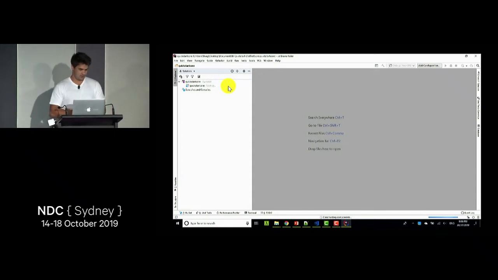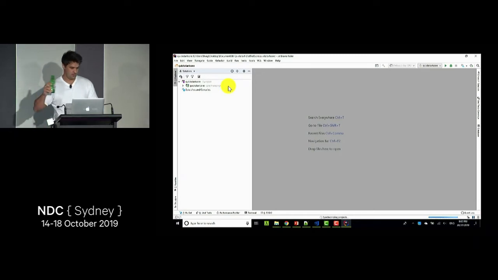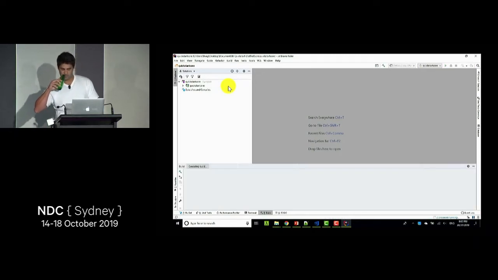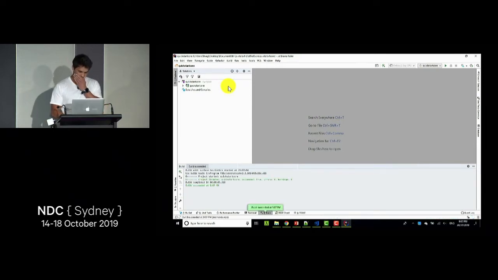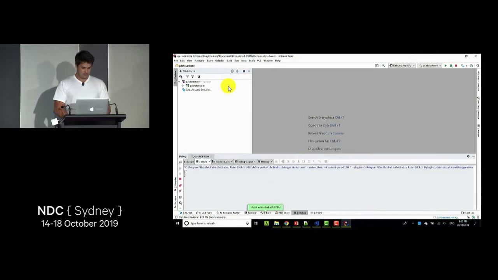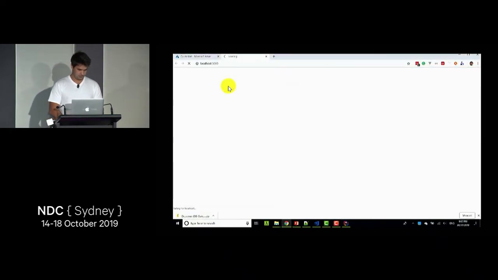All right, so I'm going to finish loading that. It's going to restore the packages, and as soon as it finishes restoring, I'm just going to press F5, and then we're going to run the application. All right, running now. As soon as it finishes, it's going to open the browser and show the sample application. Okay, here we go.